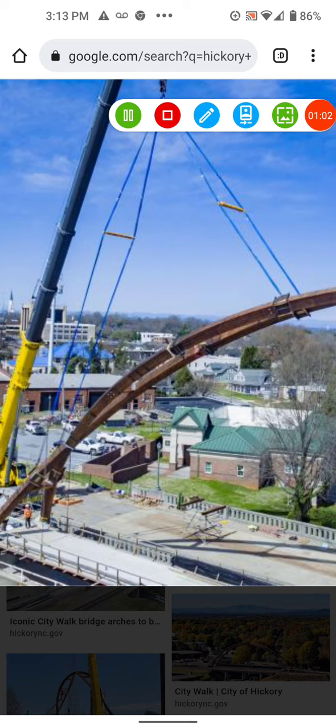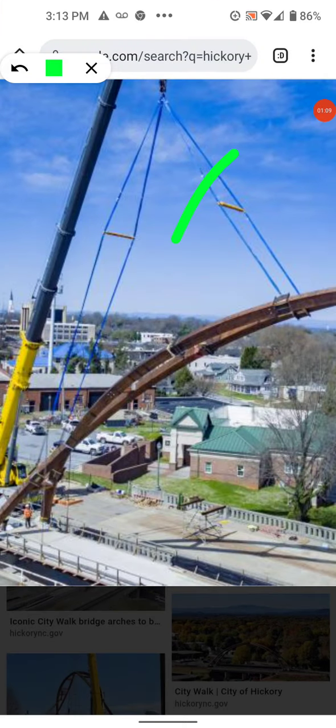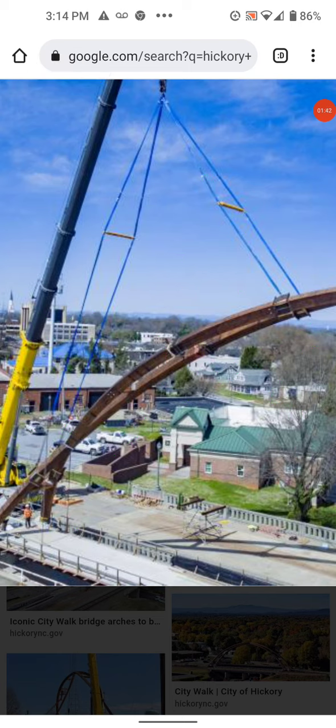It puts the joints — and I saw there's only two cranes there, the other one's holding up the other side — so as you lift this up, raising from here, you're pulling this up, putting each one of these joints — not as the computer program design shows — showing compression in those joints loaded down as compression. But during application, because this bridge, when they were putting on the second arch — not the first one, the second one — they said they heard cracking.